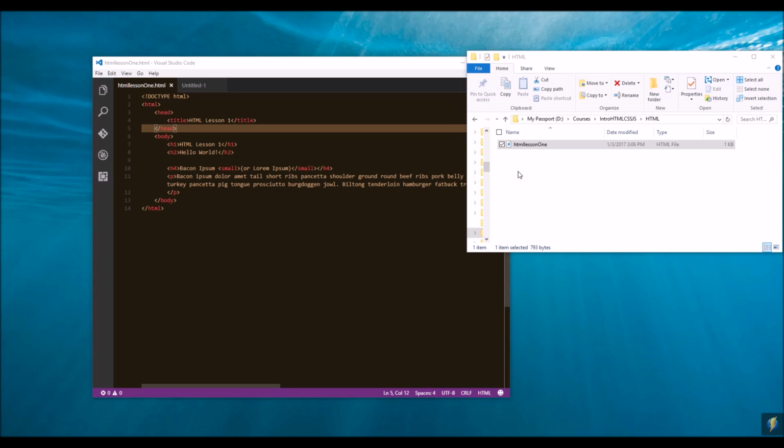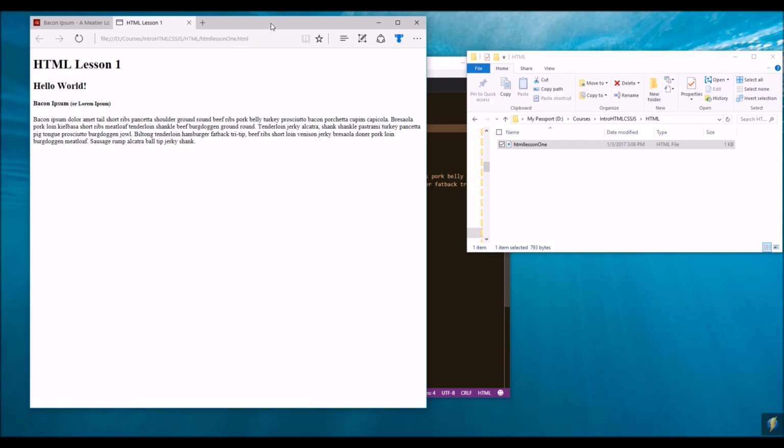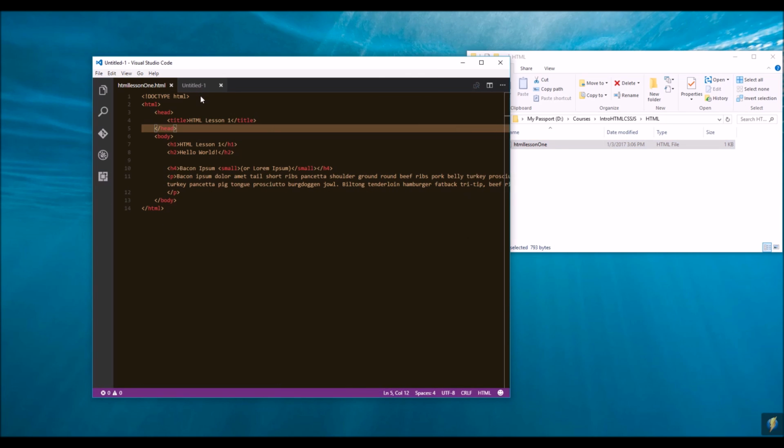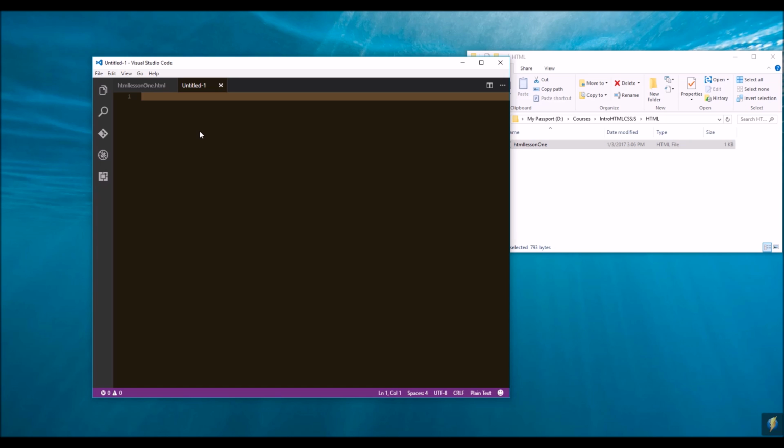So what we're going to end up having at the end of this lesson is a simple basic site that looks something like this. As you can see, we have a header, a subheader, and a nice little header for our paragraph here. And we also have a title up here. So super simple, but you can do a lot with just the simple basics of HTML. So I've got a new document here, and we're going to start from scratch in this.